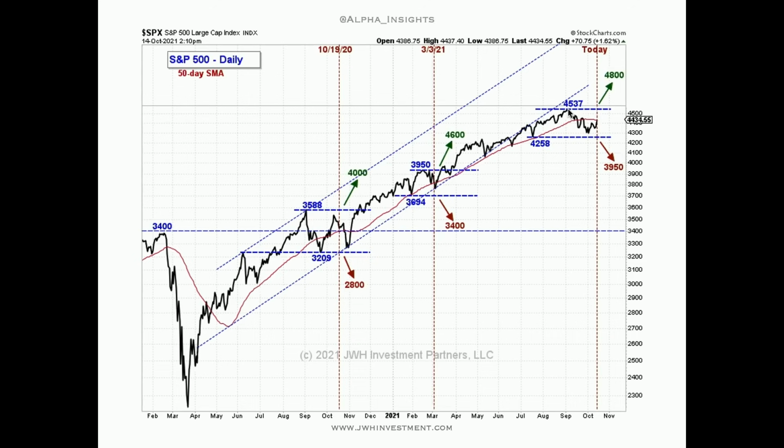The difference this time, though, is we have a clear trend line break. We've also put in a lower swing low, at least going back to the August lows. And, from my perspective, the loss of the 50-day moving average was pretty important in establishing what was different this time. Now, I realize we recovered it today, but before we get too excited, let's realize that that's just a 61.8% retracement of the entire decline at this point. And that's a pretty common level to expect the market to rally back to.